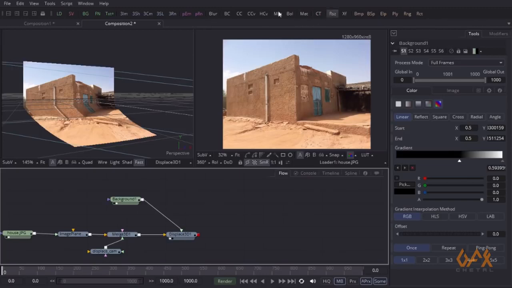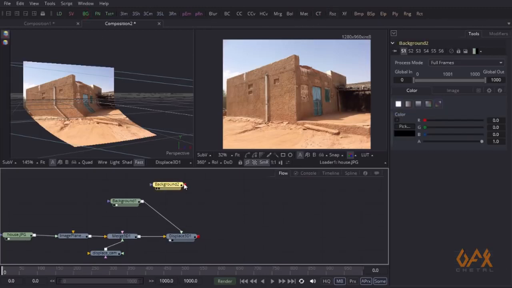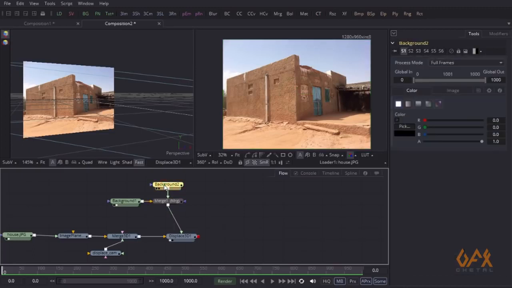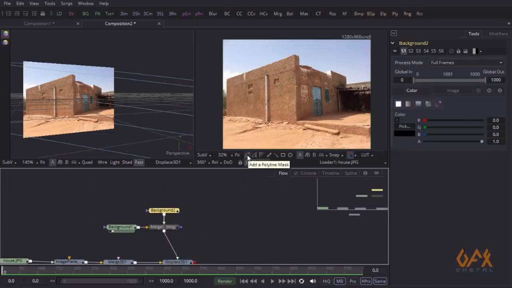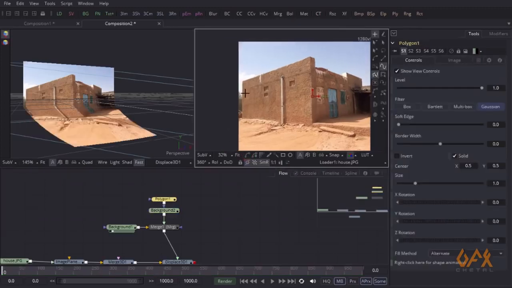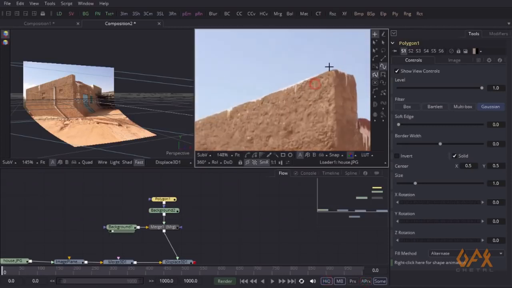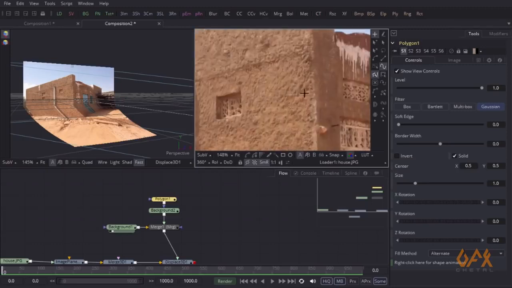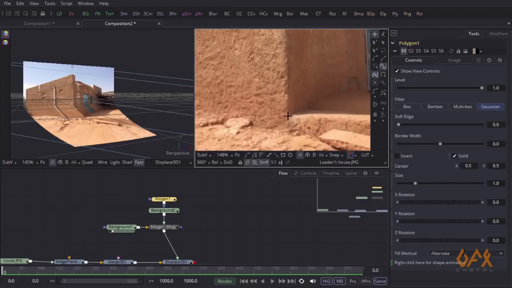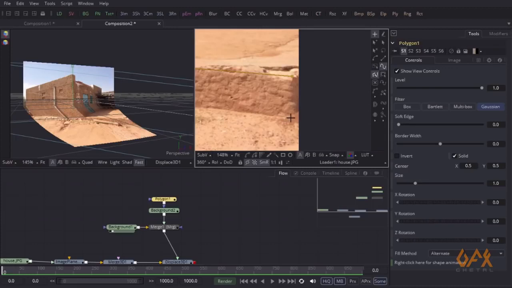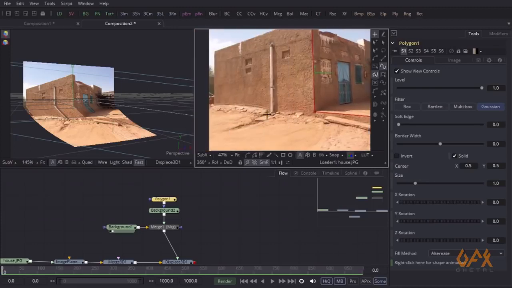So I create one more background, I merge these things over here, I select this background, I select the polygon mask tool, and I select this area.